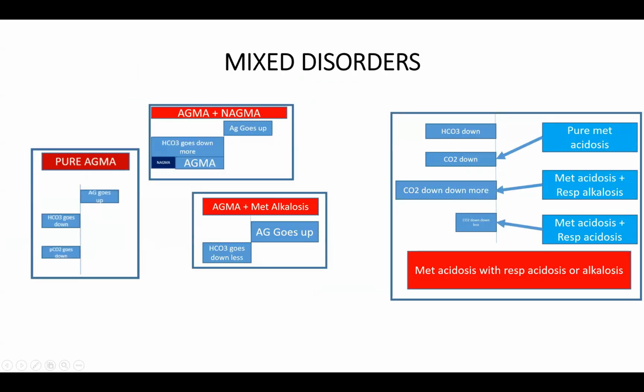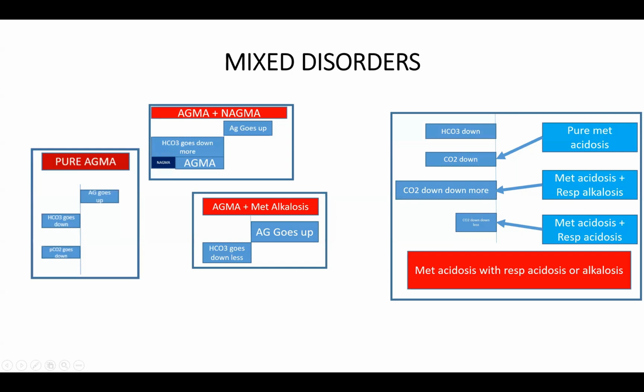The lower panel in the middle panels: anion gap goes up by 10, but bicarbonate comes down by 5. So anion gap goes from 10 to 20. Bicarbonate should have come down from 24 to 14, but say bicarbonate is 19. That means anion gap dropped the bicarbonate from 24 to 14, and something else increased it from 14 to 19. That is a metabolic alkalosis. So that's a combination of anion gap metabolic acidosis and metabolic alkalosis.